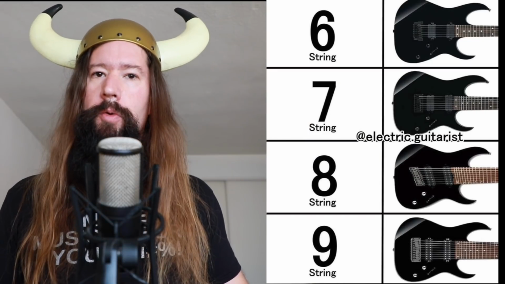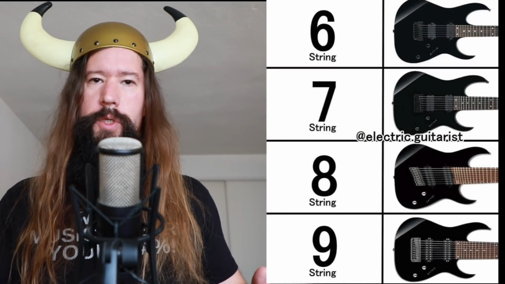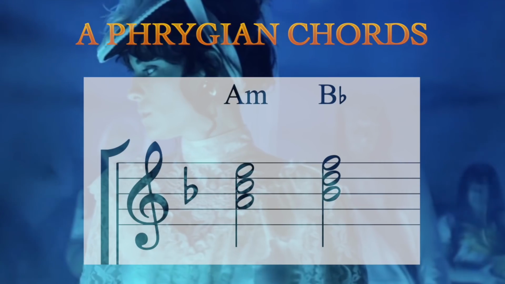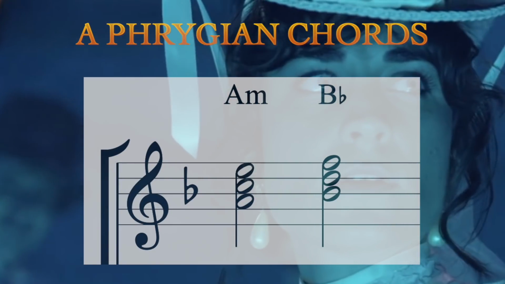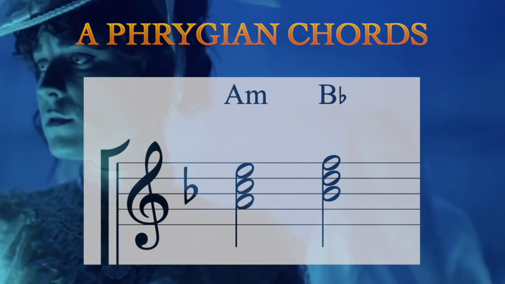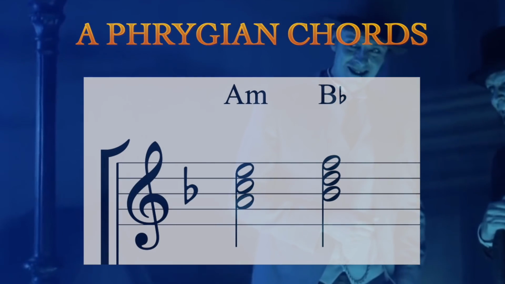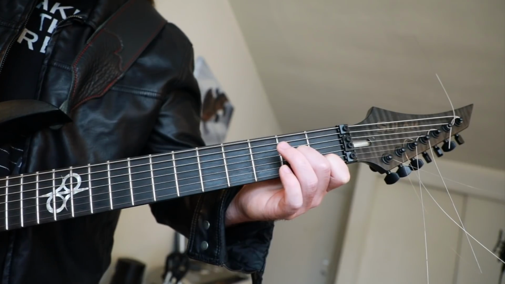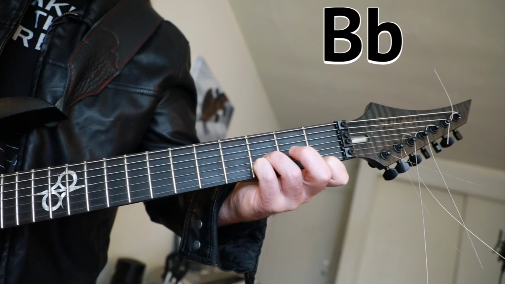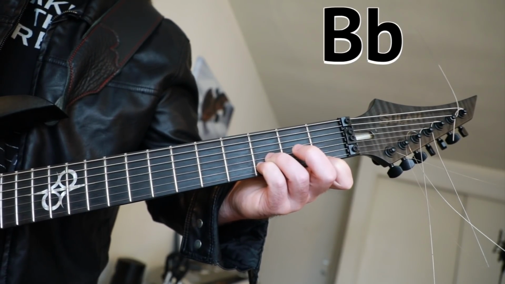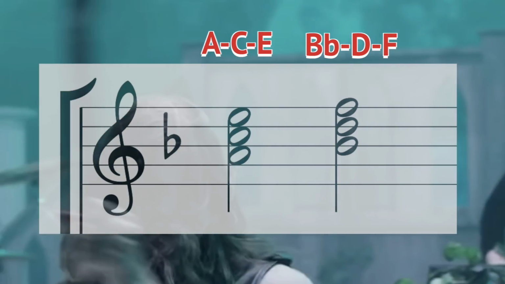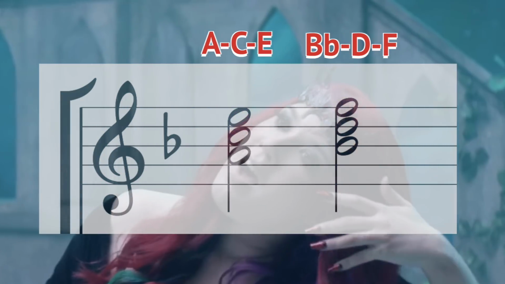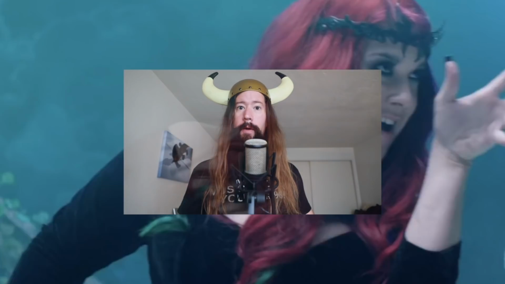For the final level of fretboard mastery, try learning some chords. This will really turn you into a 6-string beast, or 7, 8, 9 billion string beast. We'll begin this advanced level fingerboard training by learning the primary chord progression for the A Phrygian mode, which is A minor and B flat. A minor contains the notes A, C, and E, and B flat is made up of B flat, D, and F. F stands for F.